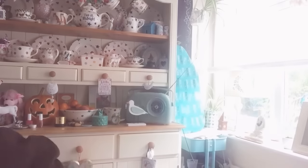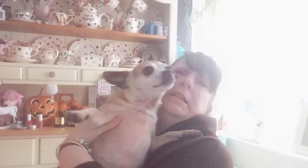The girls got new coats this week. They got pink leopard skin raincoats, and it keeps them warm and dry, and they're matching, and I thought they looked cute. Somebody in the street said they look ridiculous, and I thought, thanks, I like it. So, oh, here comes Bindi. Bindi's come to say hello. Here's Bindi. There she is. Bindi, say hello. It's my Bind.